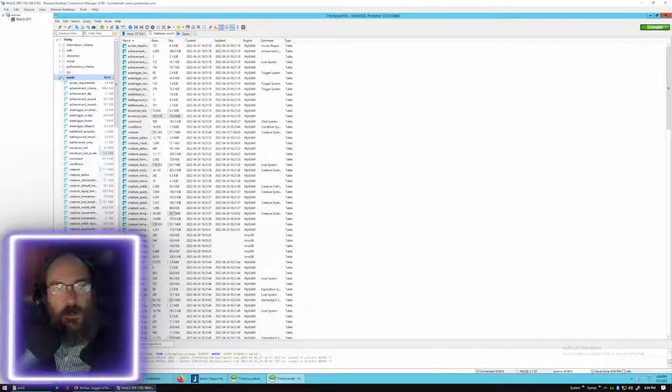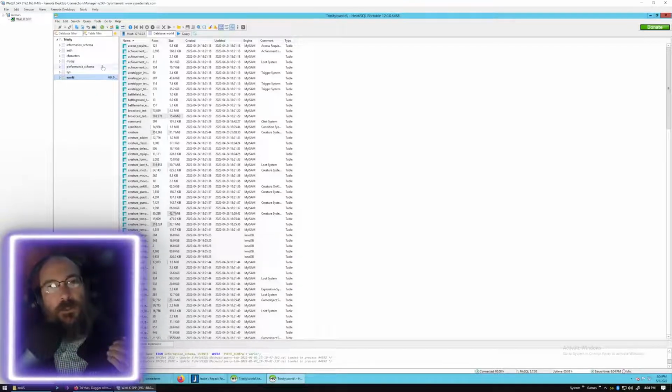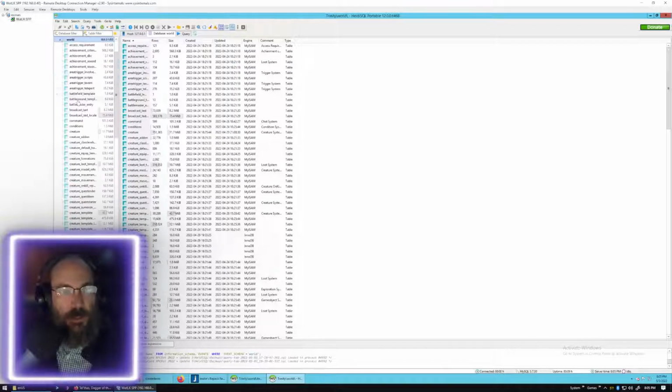And as I mentioned earlier, where it asks for what database, and I said world, this is where that's defined. So in this case, it's world, but if you got some weird repack, it might say Bubba's repack world. So if you can't find it, take the database login information, come into here and look and see if it's there. You can pick out which one it is. Okay, so we're in world. We want to expand that.